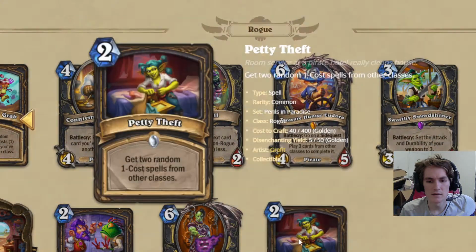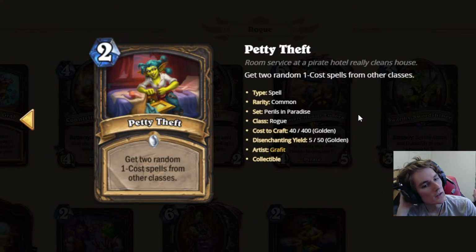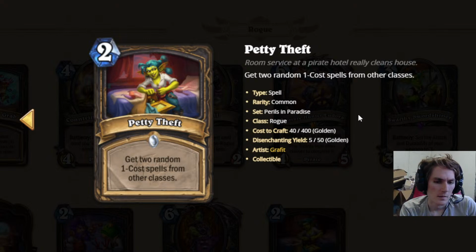Now we need to look at, well, one more since it didn't show this to me when I hit the arrow. Get 2 random 1-cost spells from other classes. I think this is the worst way to try and enable the other class package. I'm not totally sure what the other class package options are besides the tourism effect, but I'm gonna trust that they're good enough that you won't run party theft.